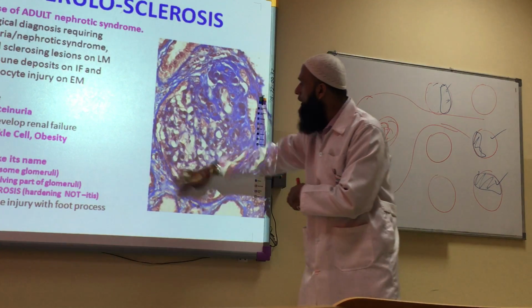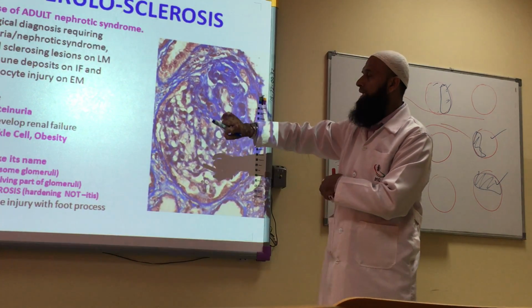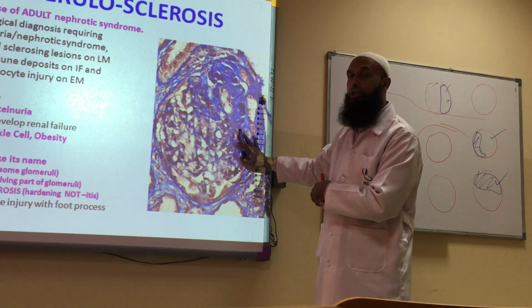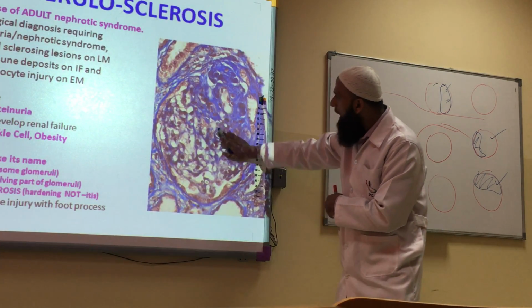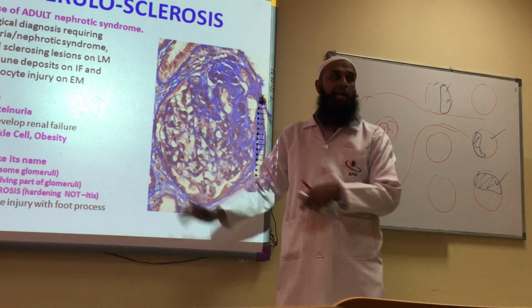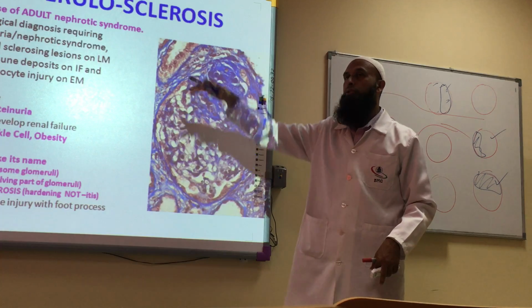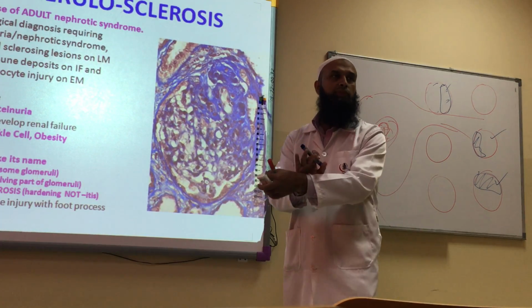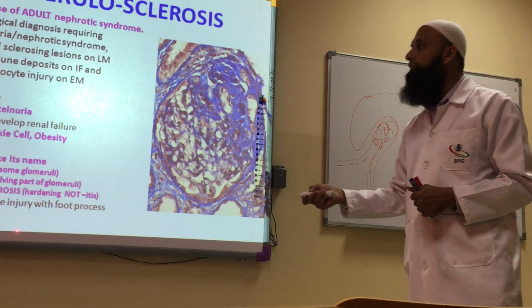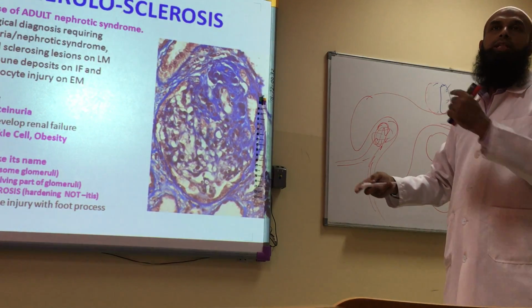Here you see one glomerulus, and the blue stain is telling us there is excessive fibrosis and damage, or sclerosis, happening. You can see half of the glomerulus is markedly involved, and the rest is not. And if we look at all of them in this case, not all will be involved, only some of them. So there is hardening or fibrosis of part of the glomerulus, and some glomeruli are involved while others are not.